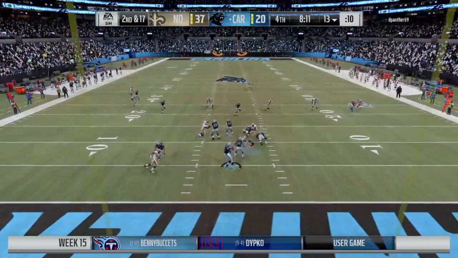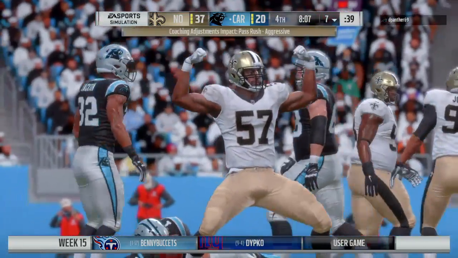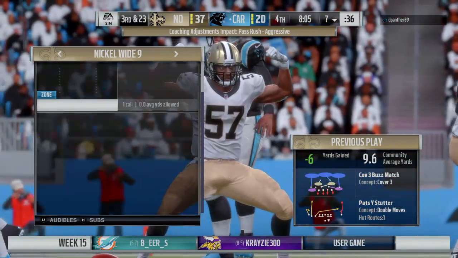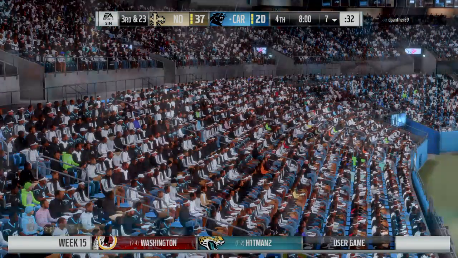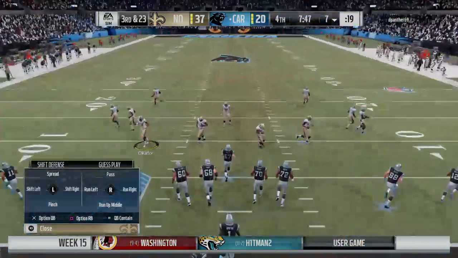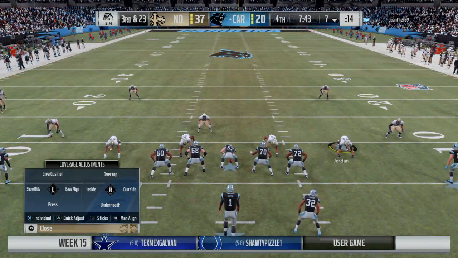On 2nd down, here's Newton. And he's taken down, back at his own 7. Alex Okafor in there to get him. And this pass rush is strong now. That's a sack on back-to-back plays. So now Cam leads the Panthers up following the sack. Carolina facing 3rd and long.